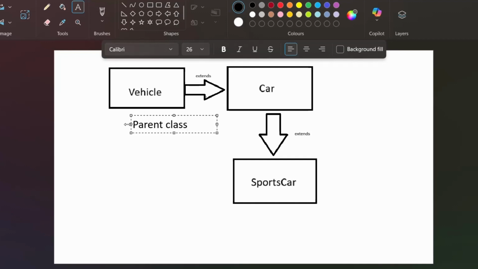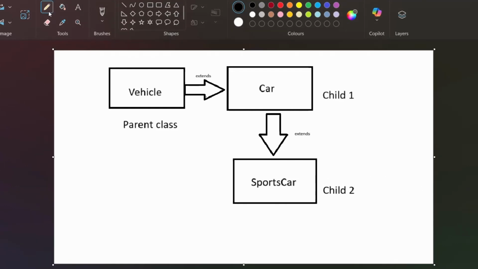So vehicle is a parent class, and this car class is a child class and this sports car is also a child class. So in multi-level inheritance, there is only one parent class and we have multiple child classes.